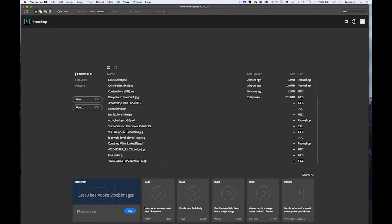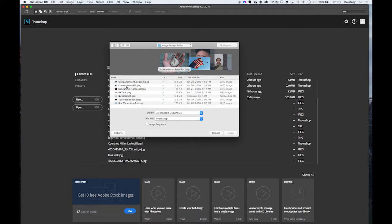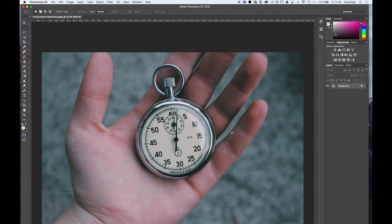Okay, so I'm going to go ahead and open up my next file, which is this first one, circle and invert selection. Wait, so are we done with this other one? Yeah, we're done with it. If you want to keep it open and then play with it later, feel free. I'm going to move a little bit quickly today just because we have a lot to get through. And again, if you guys get stuck, raise your hand so we can make sure we keep everyone going along. Okay, so does everyone have this image open?